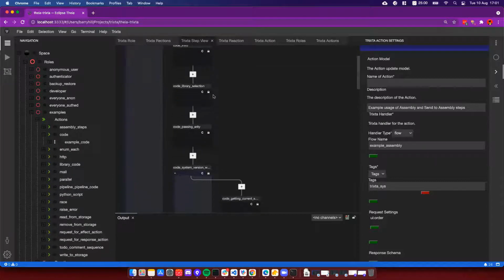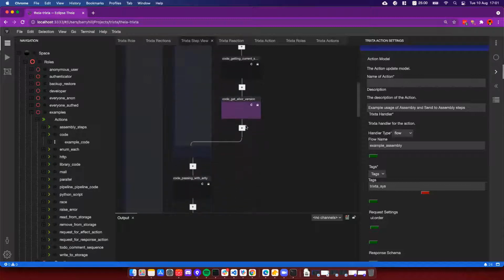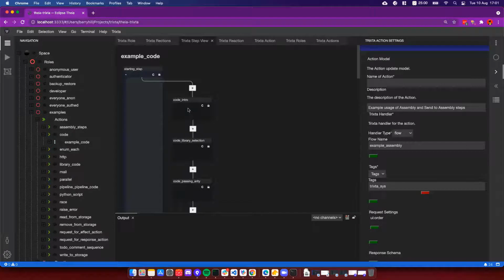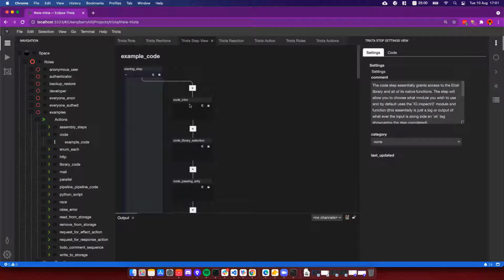One of the big things that is a big change for us that's going to help a lot is that instead of, when we change a step in this flow, before we would have to save the entire flow again. Now we are moving away from that and instead working with just individual steps. So if a user had to update this step, it would just update this step.